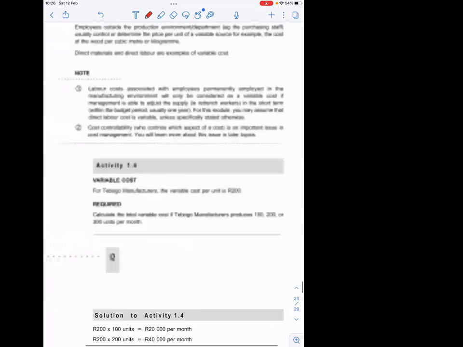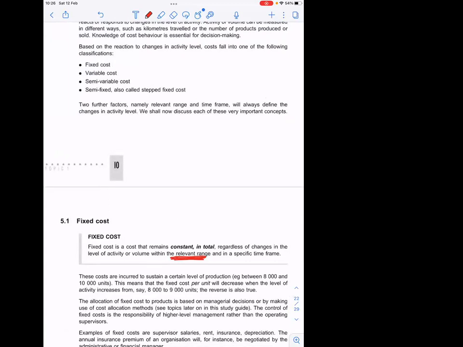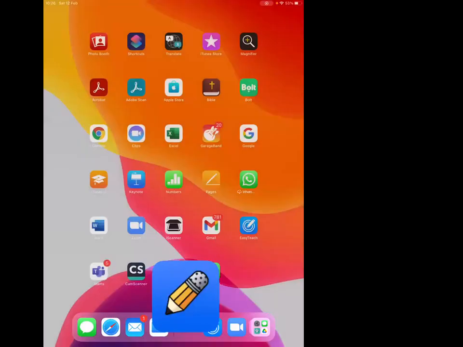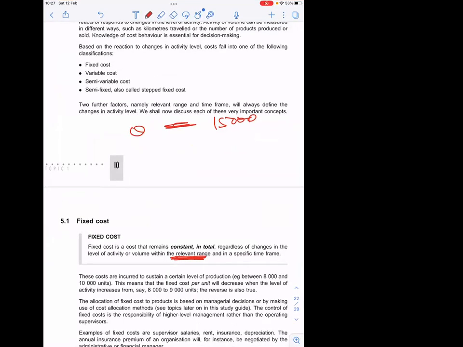Right, let me give an example to that one. Let's say an entity normally produces between 10,000 and 15,000 units, and has got capacity to store these units so produced in the warehouse. Right, that's the relevant range. That's what they normally do. So it means that, for instance, the rent that they incur for keeping these units maybe is 10,000. Their warehouse has got a capacity of keeping those 15,000 units.